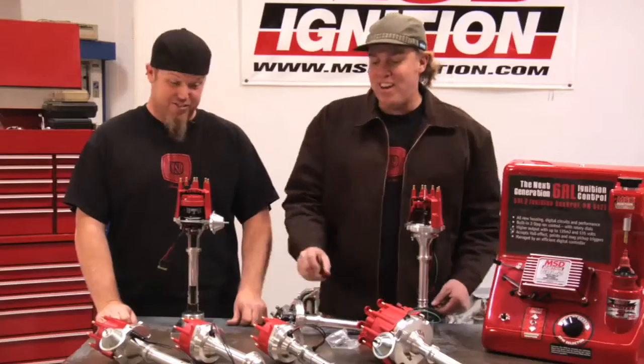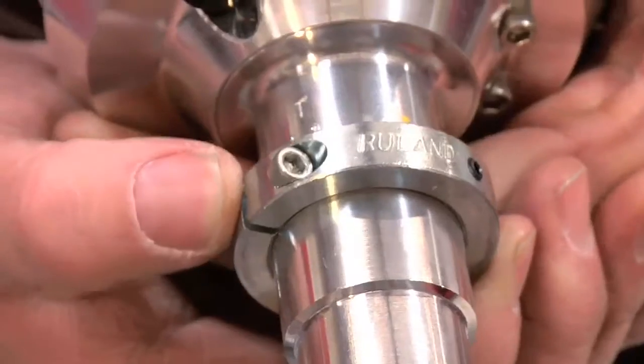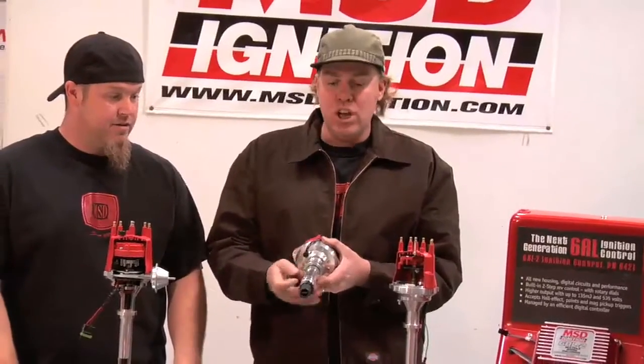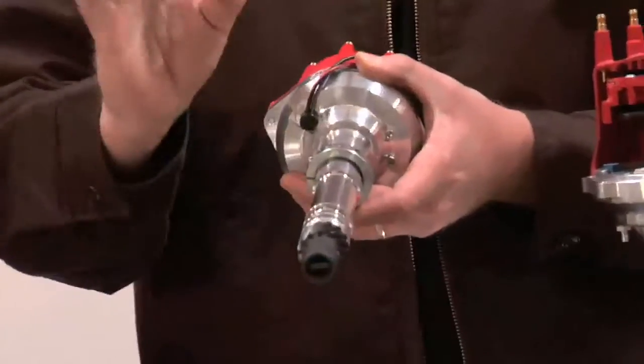I don't know if you knew that, but one of the most popular options is the slip collar for a Chevy distributor, so that if you've got a tall deck block or a mismatched intake manifold, you can get your gear depth set perfectly. One thing to remember is that your Pro Billet distributor will require an external MSD trigger box, such as a 6 or 7 series.